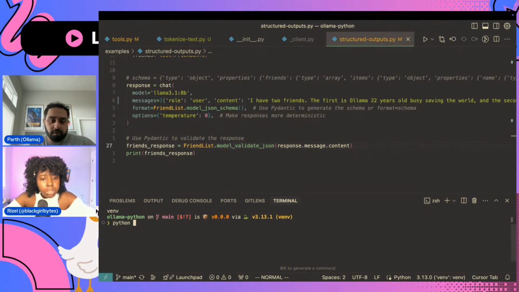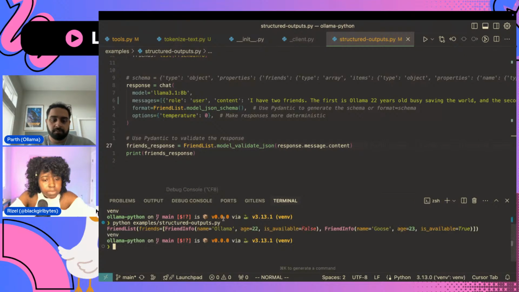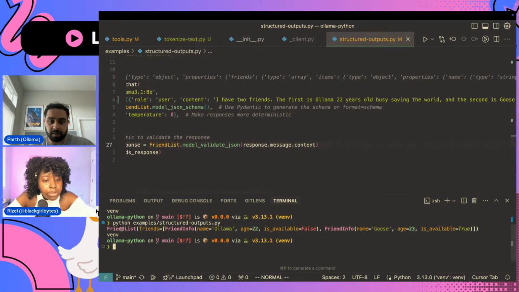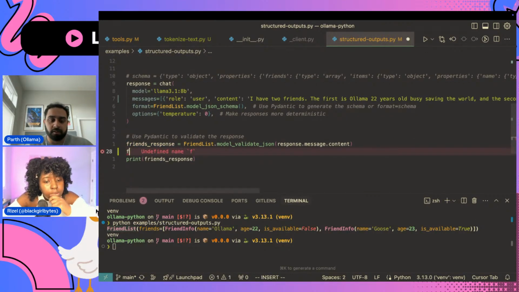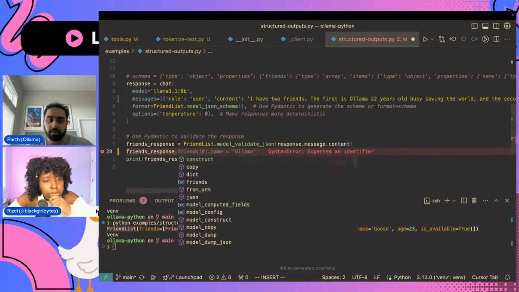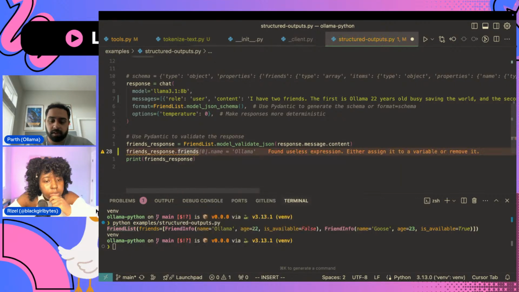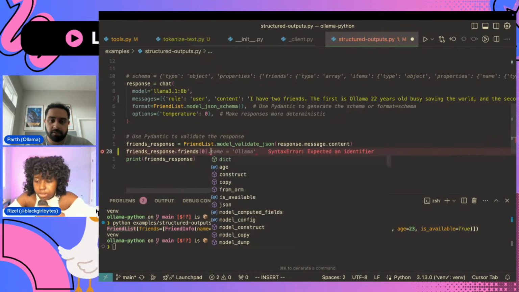So, moment of truth. Python examples, structured outputs, .py. Sweet, that was pretty quick. So we get back this friend list, which is now a Pydantic object. So we can actually operate on this too, where we can say friends response dot friends, and then 0 dot name.